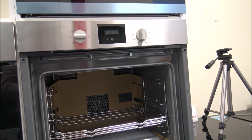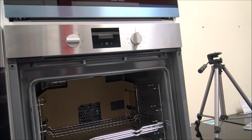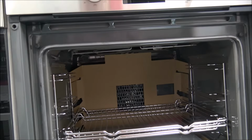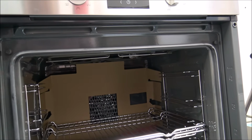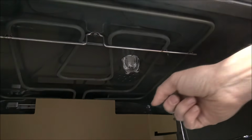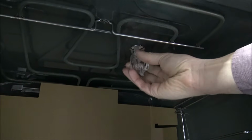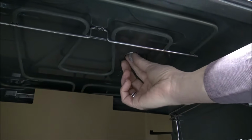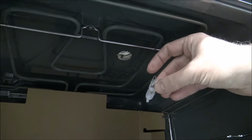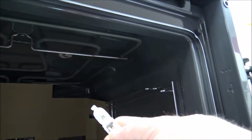Okay, so the first one is a Neff oven, and there are quite a few different designs of the Neff ovens, but I think the actual principle is the same. A lot of these ovens are new, so when you find random bits of cardboard in the oven, don't be worried, I'm not going to have the oven turned on with the cardboard in. As we go inside, you will notice on the Neff one that the bulb is in the middle at the top, and it's a simple process of turning. Some of them are clockwise and some are anti-clockwise, but this one is one of the G9 halogen bulbs.